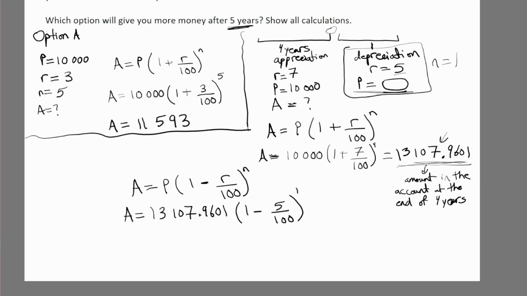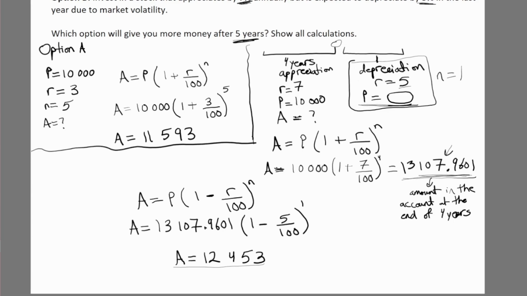And now I'm going to go ahead and plug these numbers on the calculator. And this gives us that the final amount for the overall investment will be 12,453. This is basically my final answer here, so I rounded it to the nearest dollar. So this is the final amount in option B.